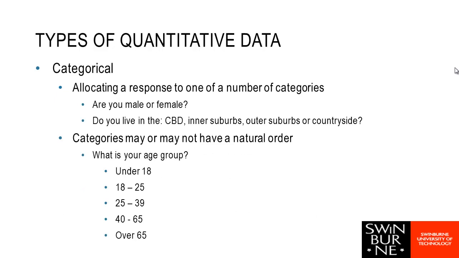On the other hand, categorical is where we are providing categories. Sometimes the category might have a particular order to it, in which case it's called an ordinal variable or ordinal data. Sometimes it might not, in which case we call it nominal. Sometimes we might have data which could have been recorded one of two different ways. If I have age groups, then those are categories. Whereas if I had age by years, we would be treating it as metric.